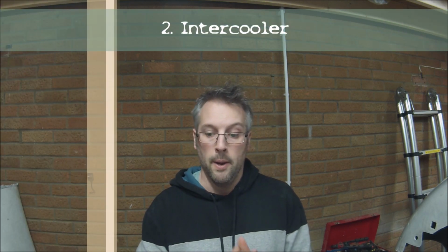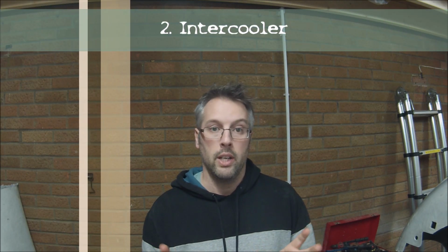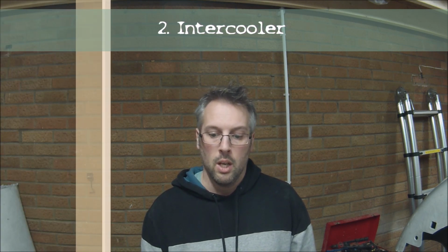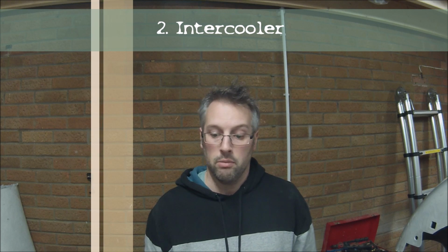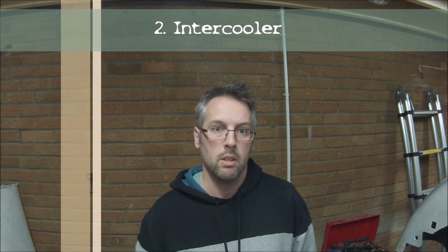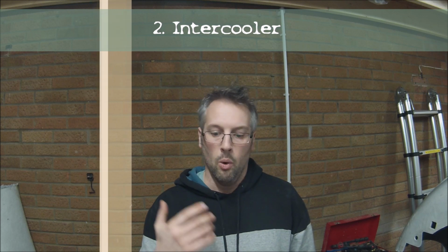Number two, intercooler. Vitally important to keep your charge temps down. There are a good few bolt-on coolers on the market, VRSF and such. A 5-inch one, that'll perform well for street use, that'll be good. But if tracking the car, just fit and forget one of the bigger ones. There's 7-inch ones, or as I've done, I've just pieced it together myself using a high-spec intercooler core, and then just had some pipework fabricated for myself.